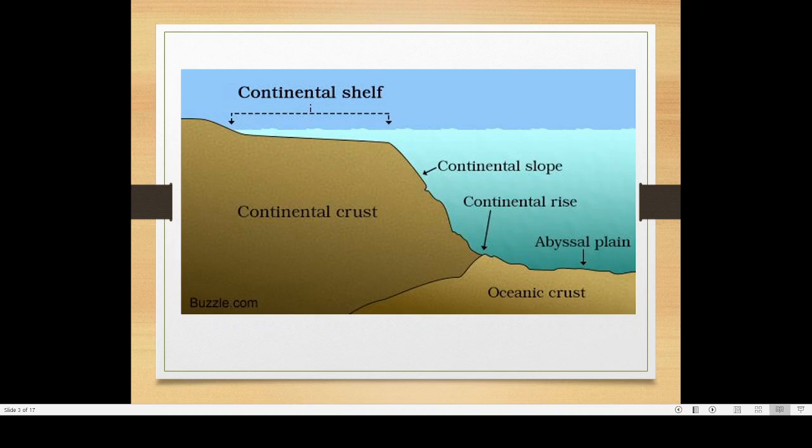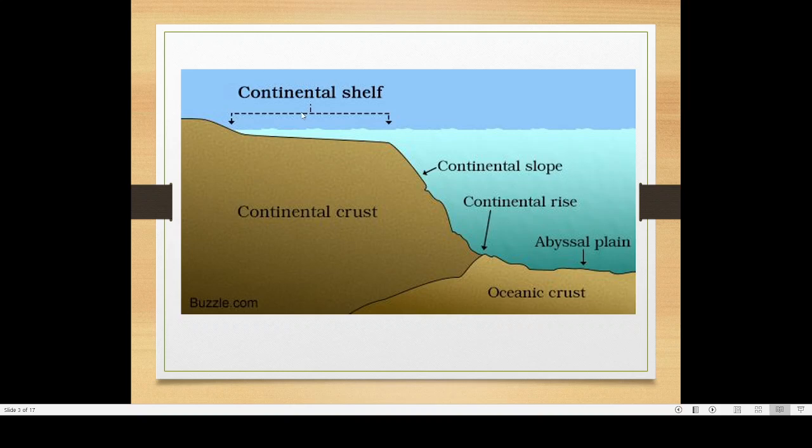If the depth goes too deep, then you can see an area called the continental slope, and after that comes the abyssal plain. Abyssal plain simply means deep sea plain, the bottom of the deep sea. And sometimes in the abyssal plain there are small mountain-like structures which we call the continental rise. So this is the cross section of a continental shelf from the seashore.